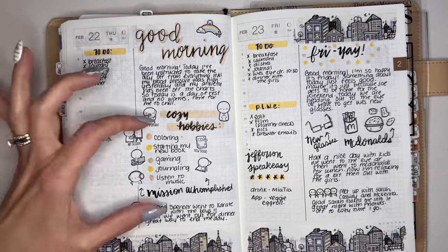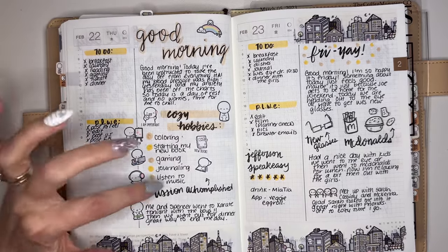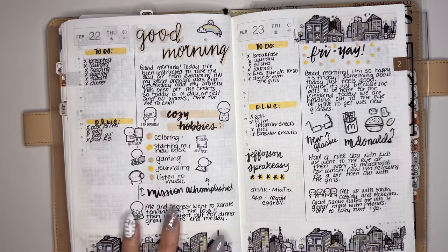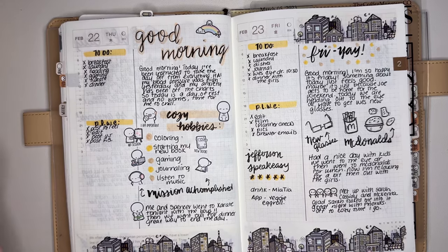So these are my cozy hobbies: coloring. I started a new book. I did some gaming. I did some journaling. I listened to music. Mission accomplished. I took the day, and my kids were around. We had lunch together. We had breakfast together. Me and Spencer played a game. So yes, I am doing things with my kids in between, but mommy took some time for herself here and there.